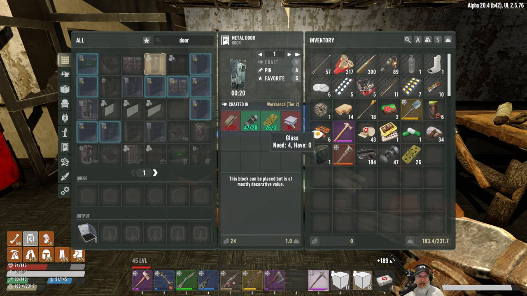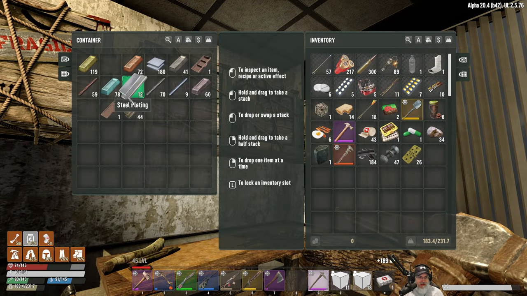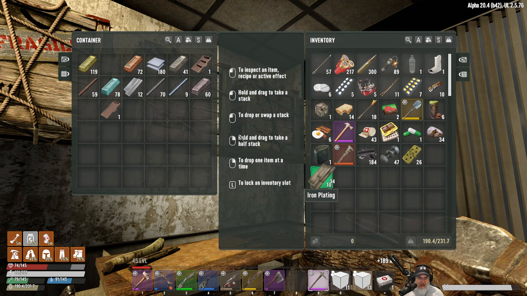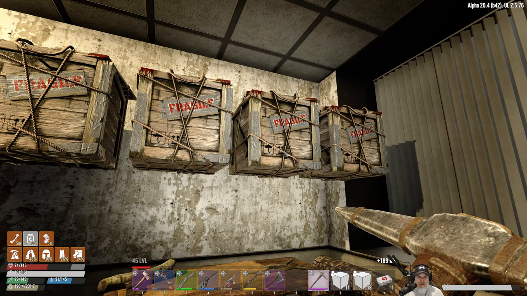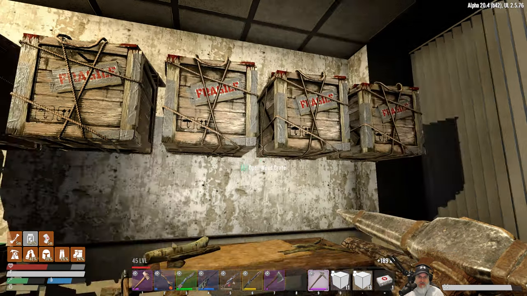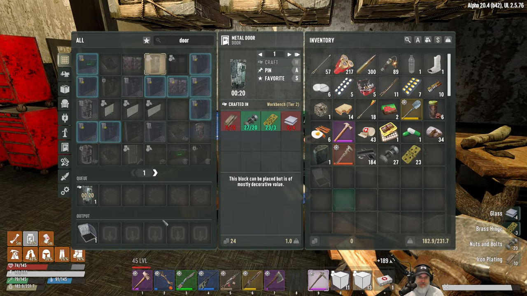Why do you have glass in a metal door? What the hell? Doesn't make sense. Seriously? Okay, well, if that's what you want. I don't get that. Unless there was like, is there like a view port in Undead Legacy Iron Doors? I don't think so. Yeah, I don't get it. Whatever. Let's make this.